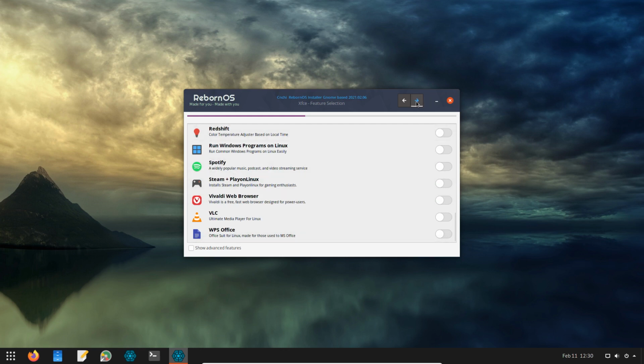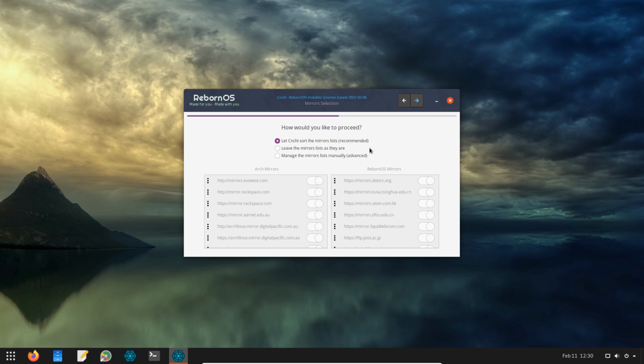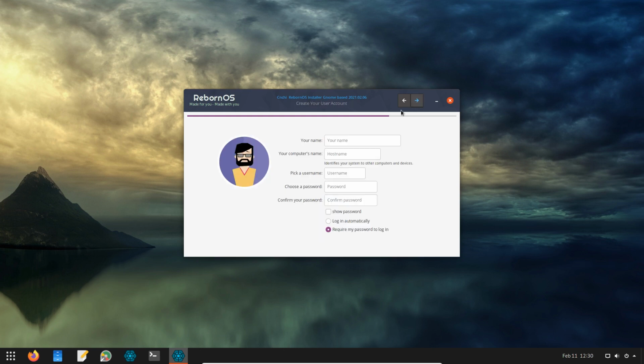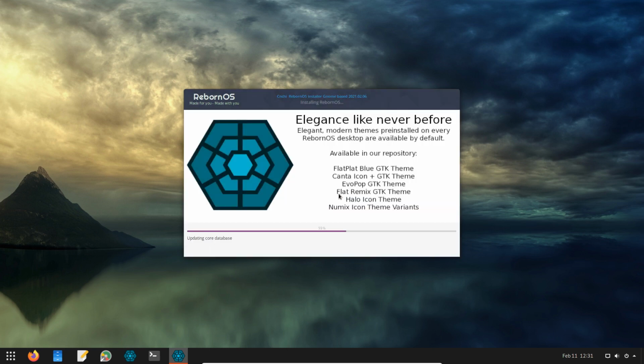And go ahead, since it's just VirtualBox, I really don't care. And select cache partition. Don't want to have a cache partition, so just going ahead. CNCHI sort the mirrors list, recommended. Yes, sure, go ahead. Erase disk, everything gone. This is a VirtualBox, who cares? And then the name, RebornOS, and then pick a name, password. And log in automatically, and off we go. This is not the Calamares installer, this is the CNCHI thingy, and we'll wait till it's finished.